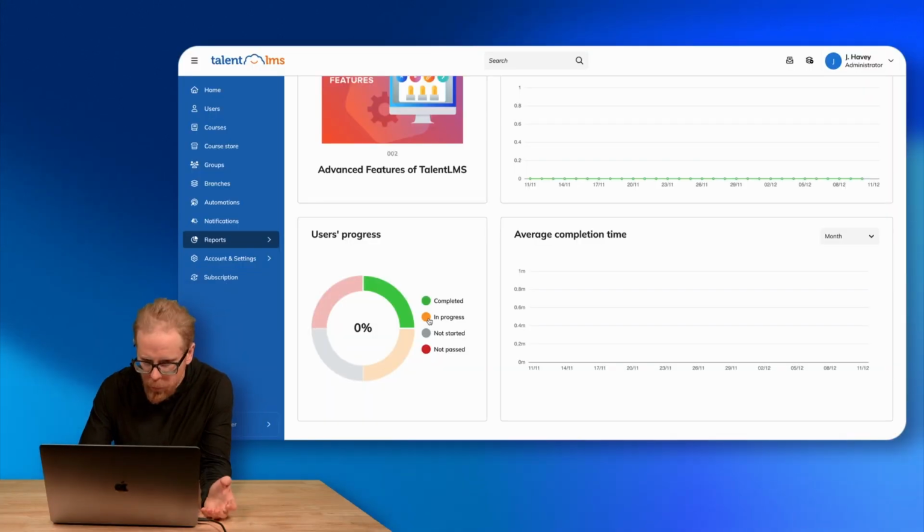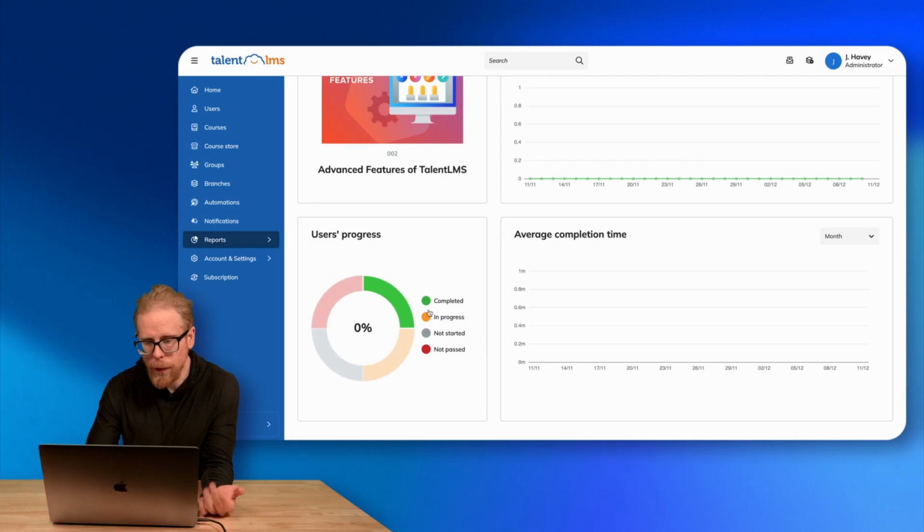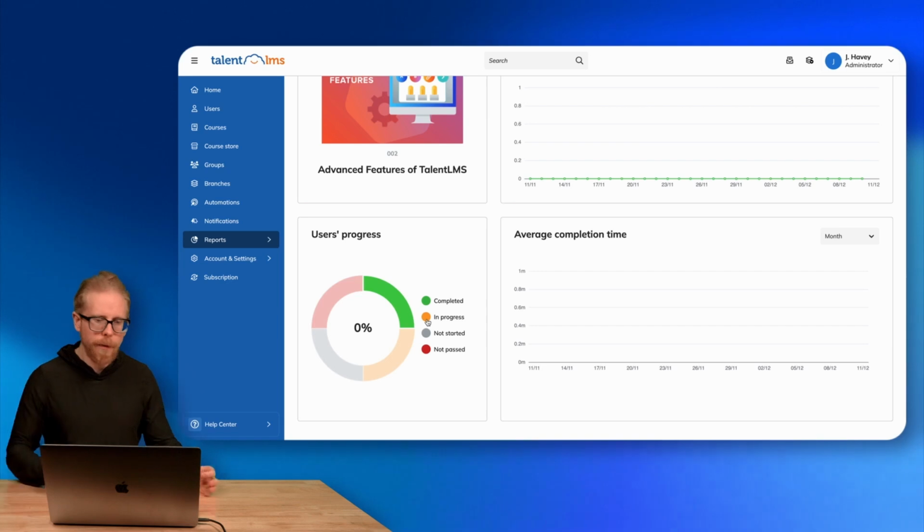Does it show that most learners are in progress? So maybe this is 0 for completed, but maybe in progress is 80%. Okay, that paints the picture. But if it says not started, now it's like, okay, no one's even in here, but everything's improving. Great. Give them the congratulations they need, and now ask your learners, ask your team members why they're not logging in. How are they improving their KPIs? How are they selling more? Okay, you gotta ask that question.